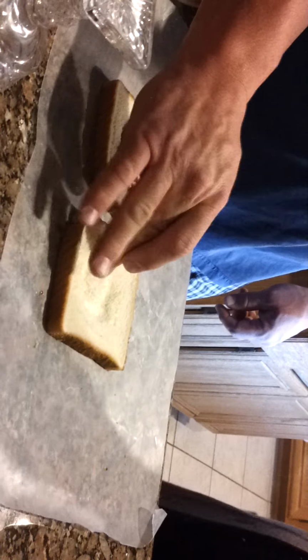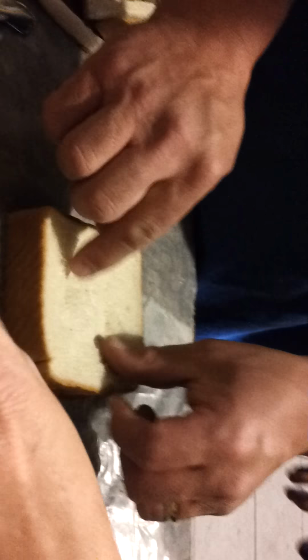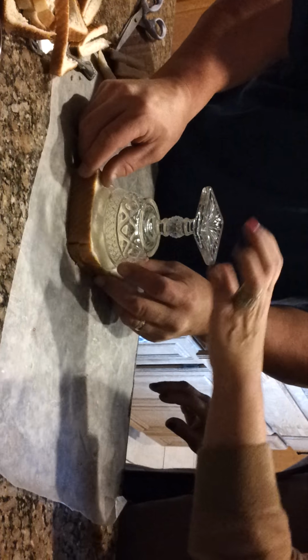Good. Okay, make about the same size hole. Gently. No, you don't push outside. Yeah, a little, because it will tear. Okay. Now, the main thing is to kind of feel a little bit so you can get the center on. We're using this crystal that I got here. And make sure you don't get any crust because it's called an Uncrustable. And now don't break this crystal because you're really strong.